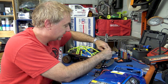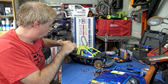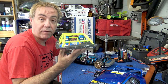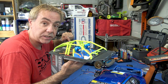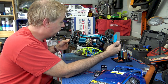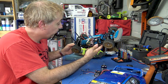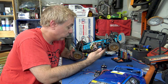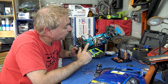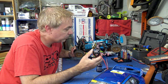I'll take that Tamiya ESC and repurpose it for another build in the future. If you haven't been keeping up with this build, we just painted and installed a new cockpit driver set — I'll put a link to that video. We've done a full kit build on this TT02 across multiple videos. One of the hop-ups we got was the high-speed gear set, and we upgraded the diffs because we were anticipating going brushless. It's got the Tamiya sport tune motor that came with it — it's brushed, and I think it could be faster. This is a really great ESC from Tamiya as well, but I'm going to go with the Hobbywing.